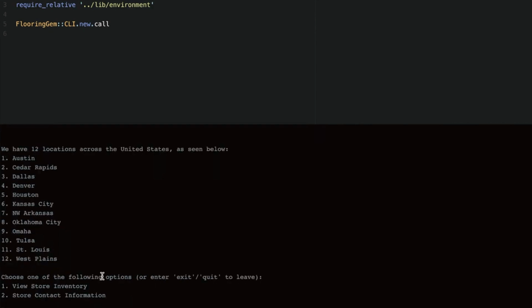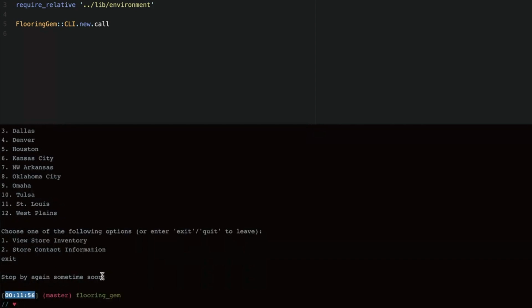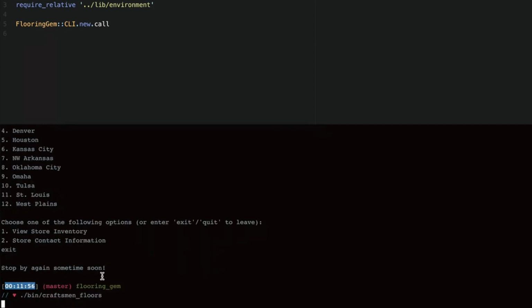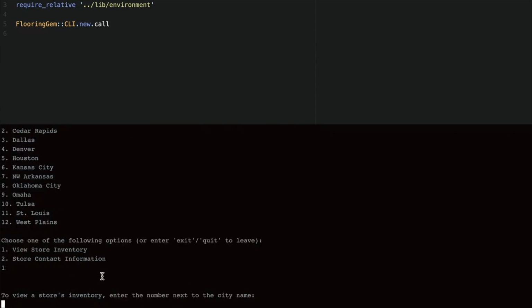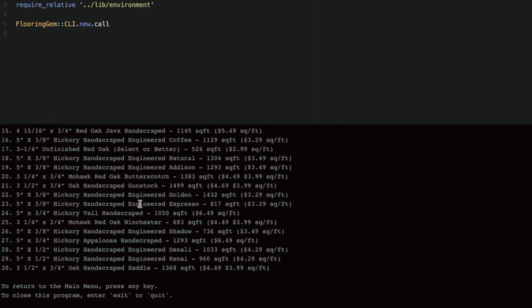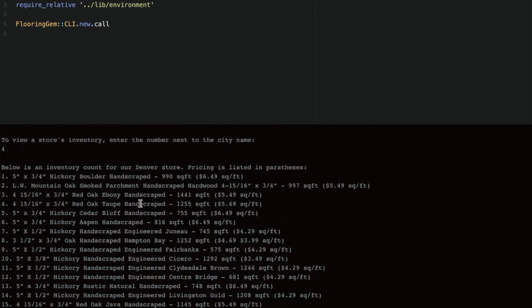And if I push any key, this time I've been pushing return, it'll bring me back to my main menu. If I want to leave my program, simply type in exit, closes my program out. And to demonstrate again, if a user has gone into a certain setting, let's say they wanted to view a store's inventory, say this time they wanted to view the Denver store's inventory. So we're going to enter a 4 for Denver. Again, it'll bring up a list of products. It'll present a new set of quantities right here.